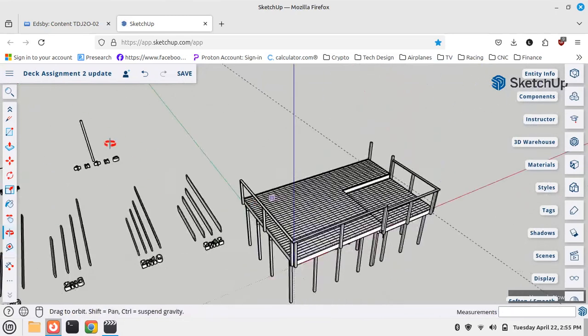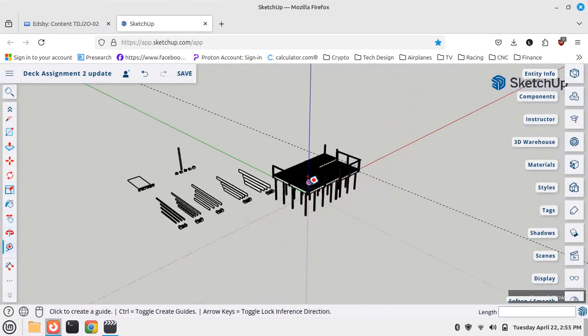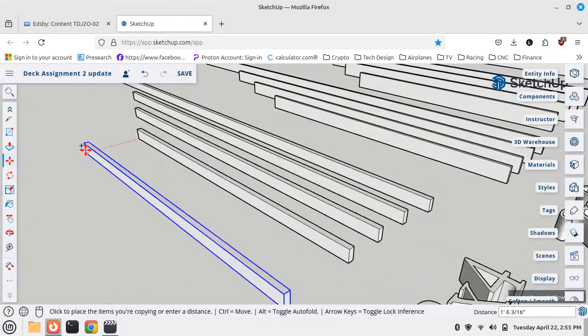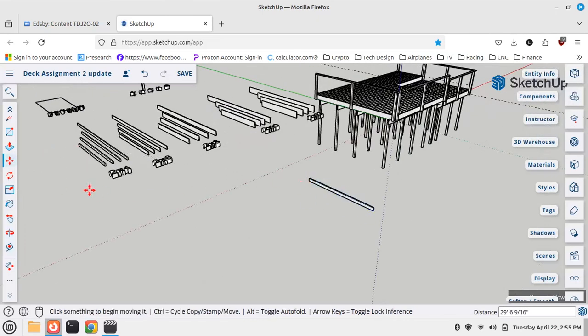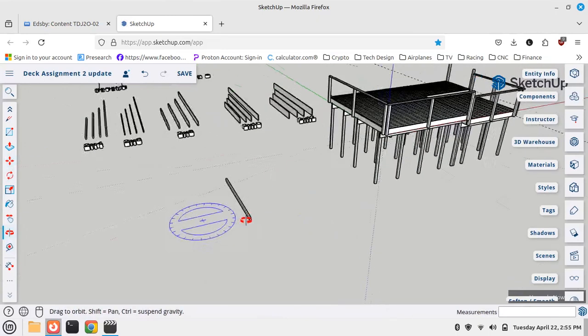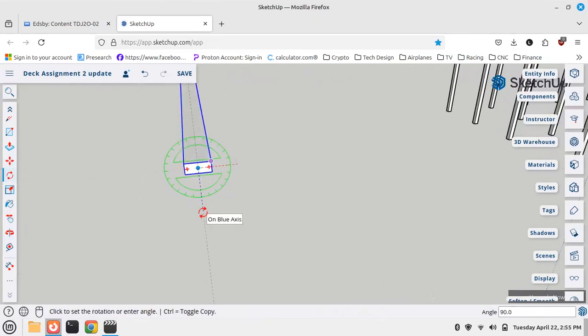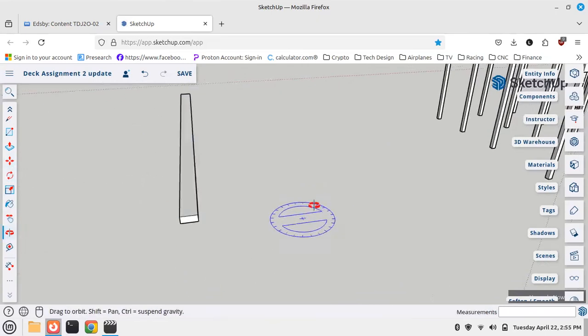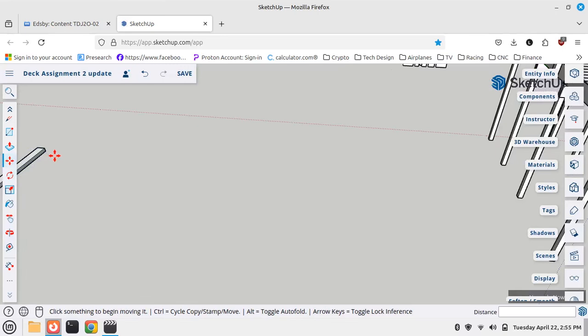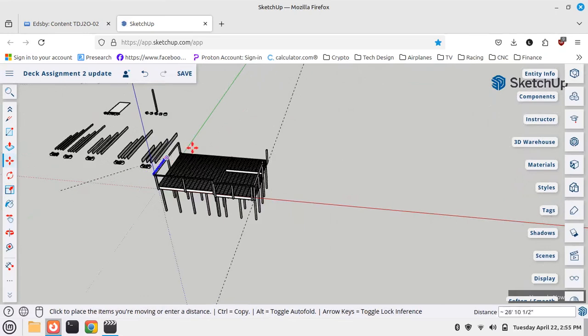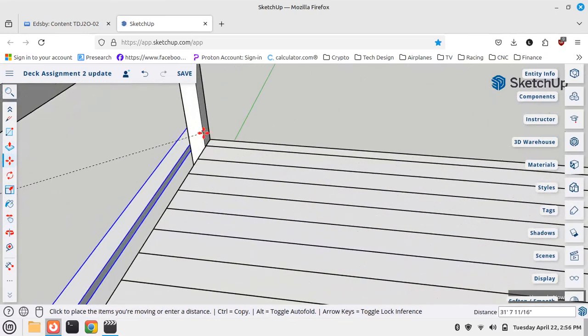Let's go grab a 2x4 once again. I'm going to grab the short one this time, just because we're dealing with spaces that should be around 8 feet. So that's the length of the shortest one. Okay, so let's spin this around 90 degrees. And let's grab this by the corner. I'll make it unique as soon as I drop it off.